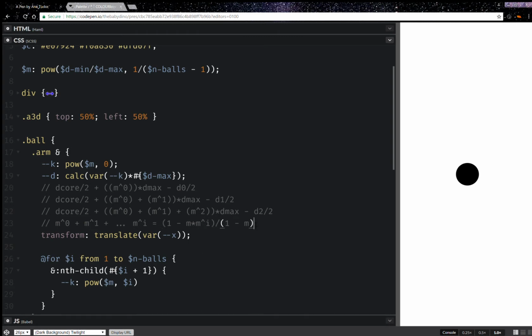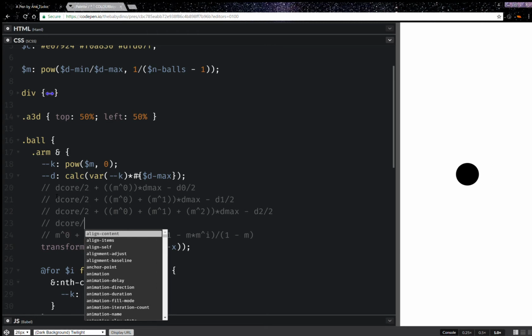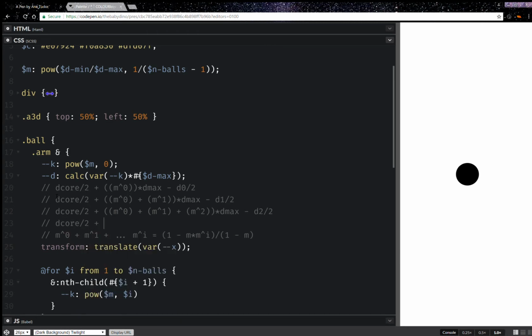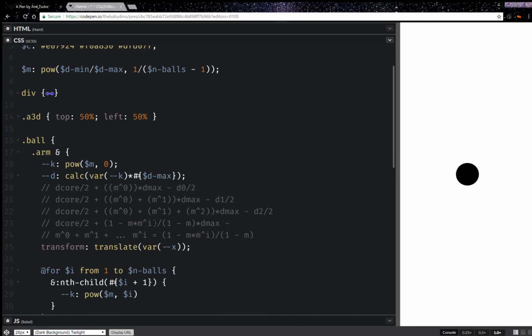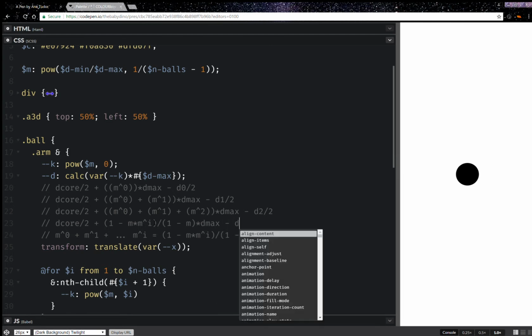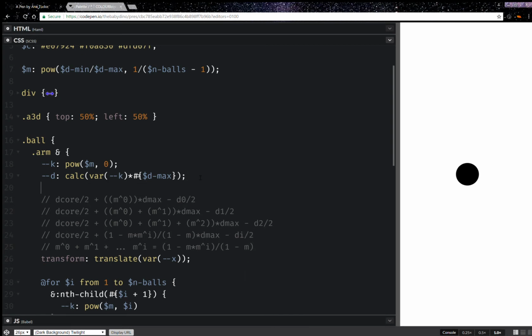So for the generic i, this is going to be the core diameter over 2 plus this right here times d max minus di over 2. Okay, so this is how I'm computing the x.